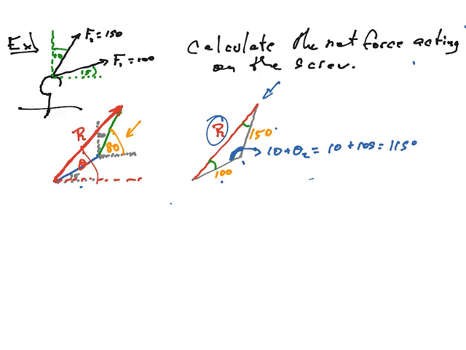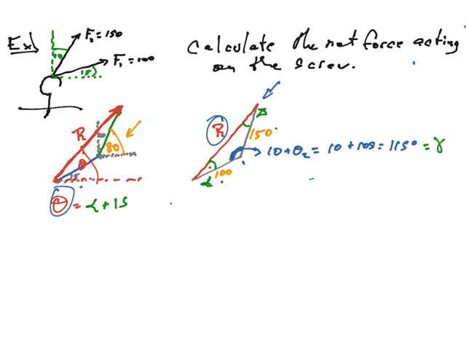So what is that theta? Well, that main theta is whatever this angle is here, let me call it alpha, plus that extra 15 to the horizontal. So if this is alpha, I'll let this angle here be beta. Then if that's true, then this angle here, I'll call it gamma, just to have labels. Okay, so those are the two things I want. I want R, and I want theta.